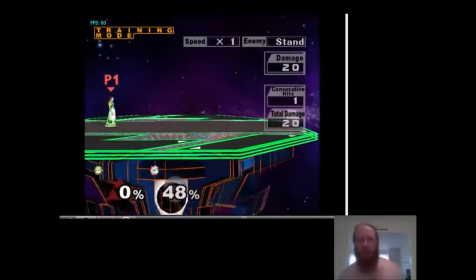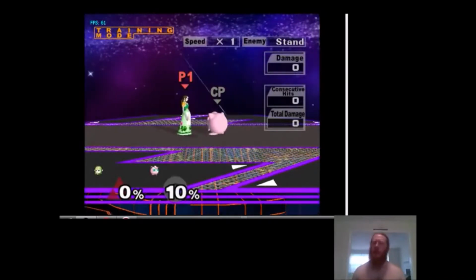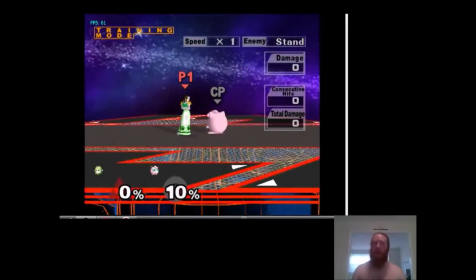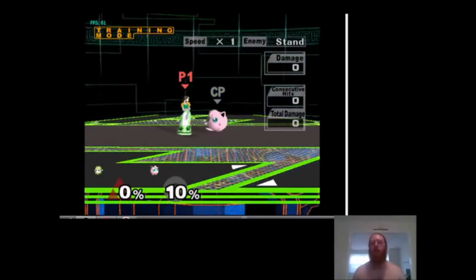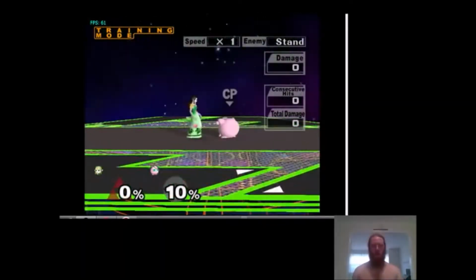Now again, I haven't labbed the percents that much, but I would say from about 5 to about 19%. Don't jab, because having that extra damage before the F tilt will cause too much knockback and you won't be able to get the kick combo. So here's 10%, just F tilt.